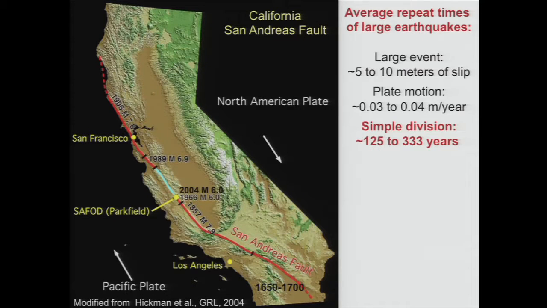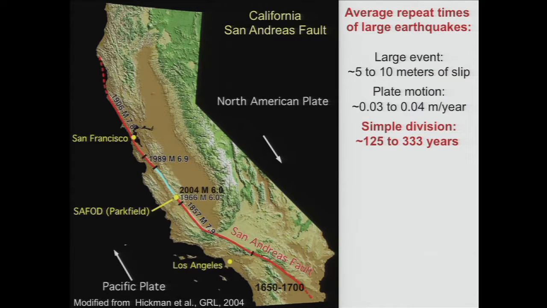Back to our San Andreas Fault picture — these markings show previous large events. From here to here is the 1906 earthquake that displaced that poor fence. Then there was a small earthquake in 1985. There is the 1857 magnitude 7.9 earthquake — the most recent magnitude larger than 7 in the southern San Andreas Fault. And then there is a section that last ruptured somewhere in the 1700s — more than 300 years without an earthquake on this part of the fault. This is exactly where the ShakeOut scenario was.